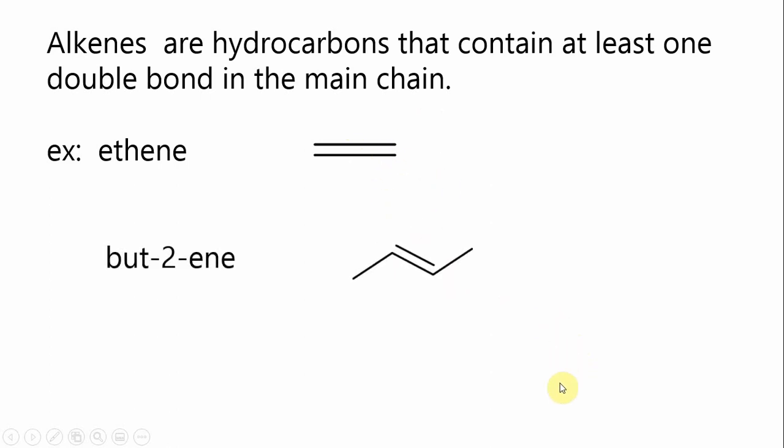Here's an example of butene. And I'll talk about the naming of these compounds. There's another aspect of this that we'll get to later on. If you remember from the hybridization video that I showed in the first unit, the arrangement around double bonds means that there's an isomerism that can happen with the configuration of where these species come off of the carbon.